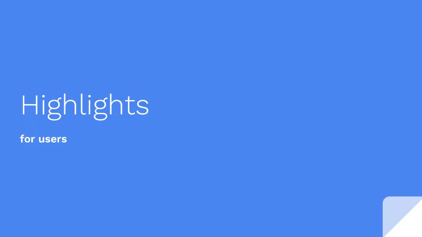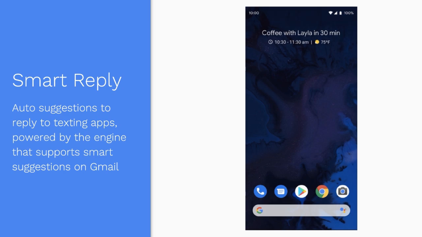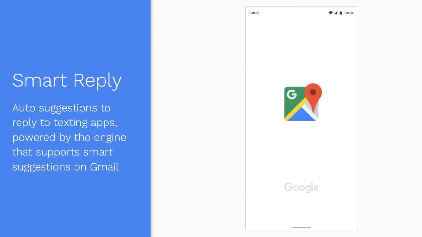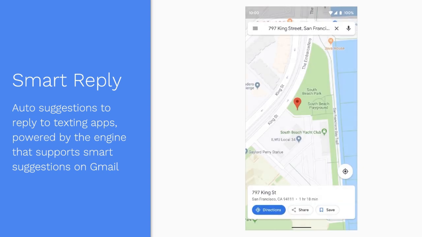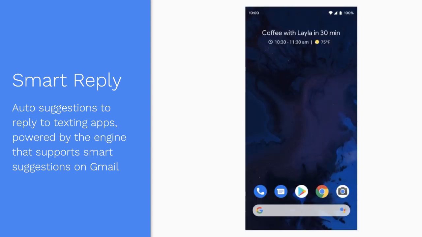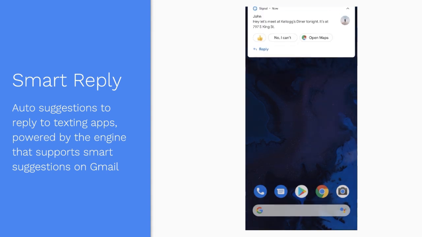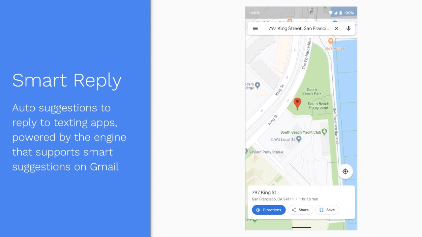So before we actually focus on the things that are new for developers in Android 10, let's quickly take a look at the highlights for the end users. A really nice thing that Google has thrown in is smart replies. If somebody sends you a message, whether it is on SMS, WhatsApp or Signal or these kinds of apps, if there is a location inside it, you get a map link.